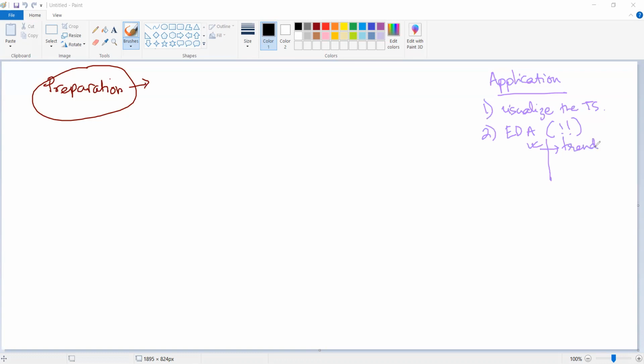For example, trends. We can look into seasonality, cyclicity or any kind of cyclic patterns, or we can also look into errors and noises. So all of these things can come out of EDA without any statistical tests at all. There are statistical tests available to do this, by the way.